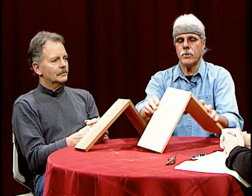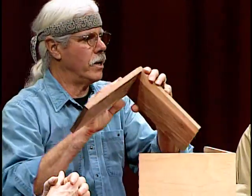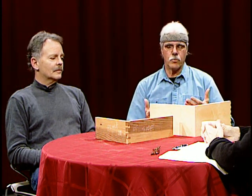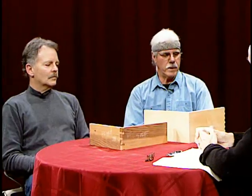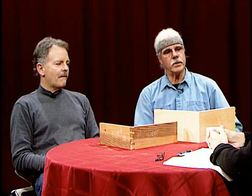There are times when, if this is the front, you don't want to interrupt the grain of the wood, and other times when seeing the end grain here becomes a feature of the design of the piece. So do you want that to interrupt the grain, or do you want the look of the end grain of the dovetail to be a feature? It depends on the piece. A lot of times you vary the joint in order to accomplish the look you're after. Both of these are incredibly strong. That's the main thing about the dovetail: it's a very strong mechanical joint. By the time you put this together with modern glues, it's pretty bulletproof.